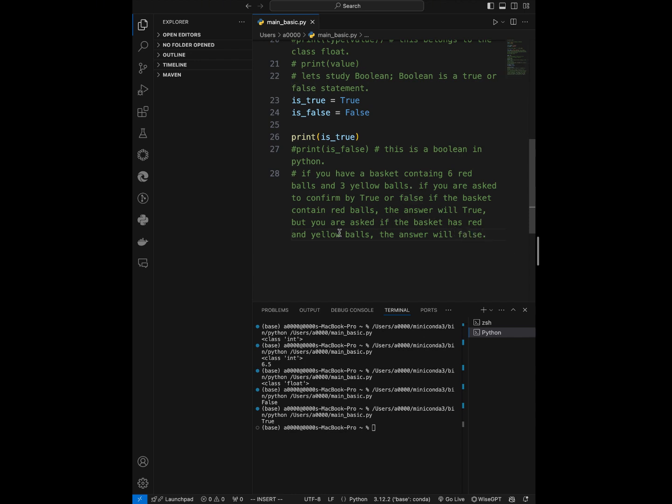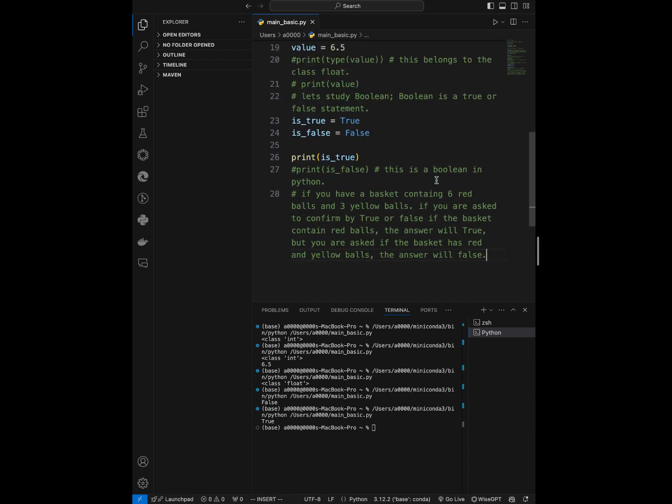This is because there is no such thing as a red and yellow ball in the basket. The answer will be true if there are red balls. The answer will be true if there are yellow balls. But the answer will be false if there are red and yellow balls, because none of the balls has both red and yellow together. So that's a Boolean. So you need to understand this about Boolean.